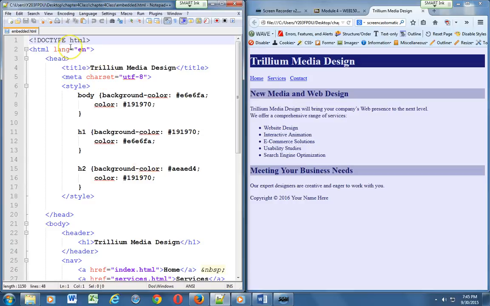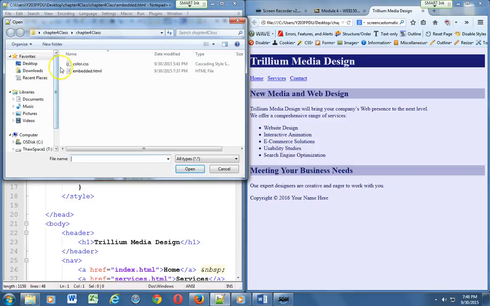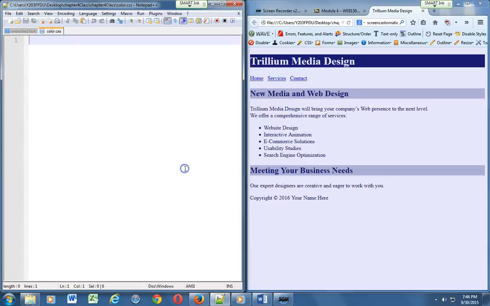I want you to open up the CSS file, the color.css file. And you can do that a whole bunch of different ways. I'm just going to go to the button on the toolbar, click on that little open button, find my color.css file, and open it. Yes, it's empty on purpose. We're going to fill it with some CSS.